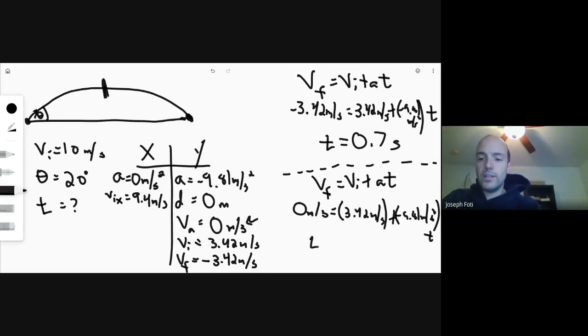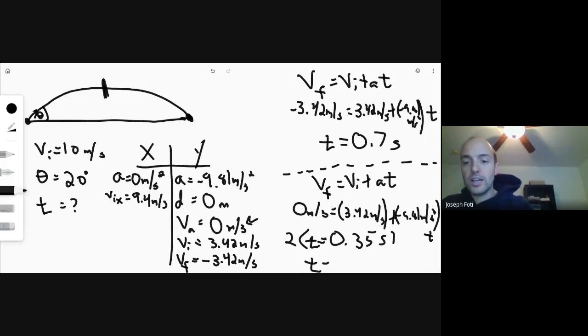Okay. Solve it, and you get time equals 3.42 over 9.81. Get about 0.35-ish seconds. Looks different, but remember, finding time to apogee is only halfway, so we've got to multiply this whole thing by 2, which, ta-da, equals 0.7 seconds. Hooray. We did it.